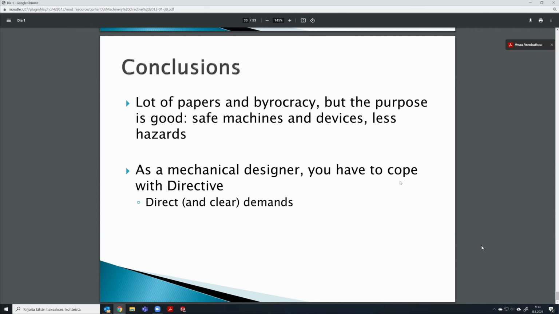And basically, if you hear it now first time, it might sound that this is a little bit not so clear thing, but after a while, I think you will find out that the demands that this directive gives you, they are at the end quite clear and direct.